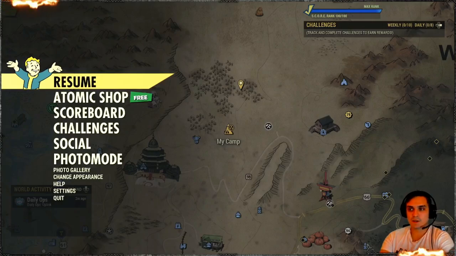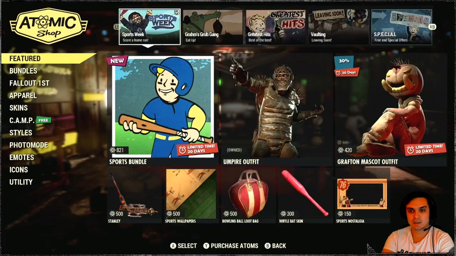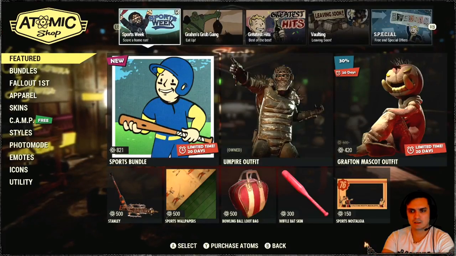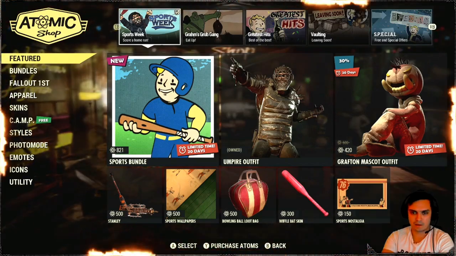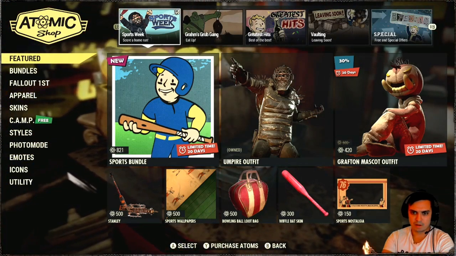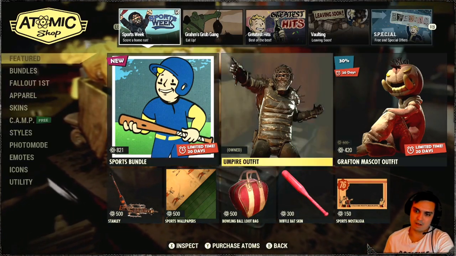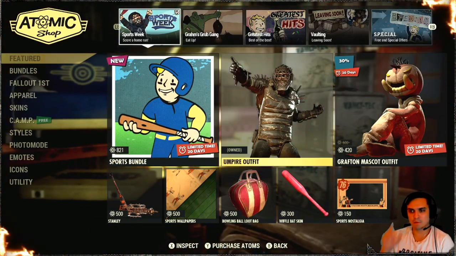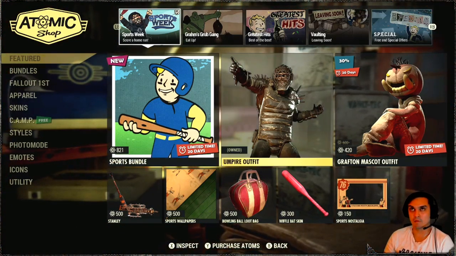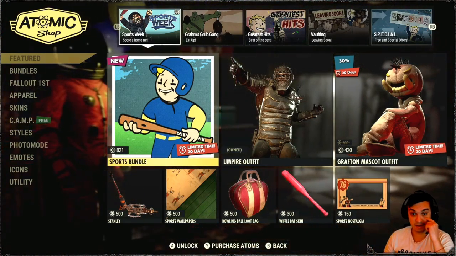Alright, first things first, let's start with the Atomic Shop. I've kept my first impression. I hope to be surprised. Okay, I'm not surprised. Sports bundle. Ew, is that because I already have the Empire outfit? I don't remember this bundle. I remember this outfit has been around for some time. It's actually pretty dope. I'll show it to you in a second.